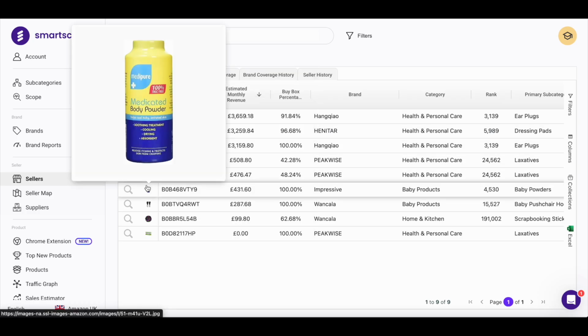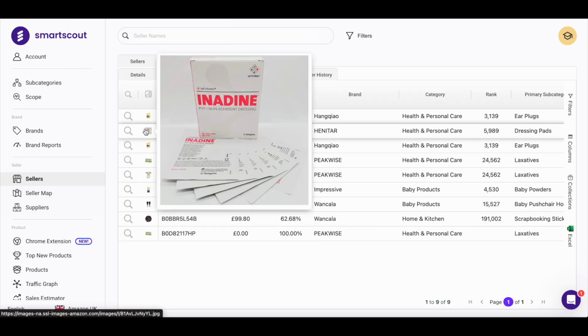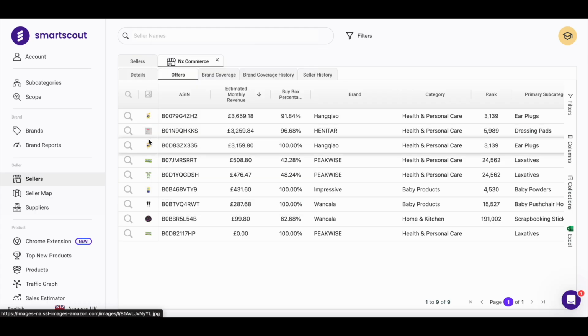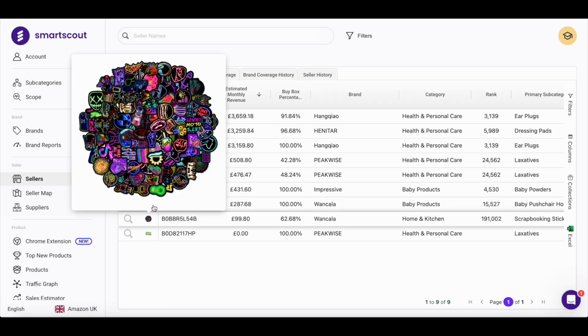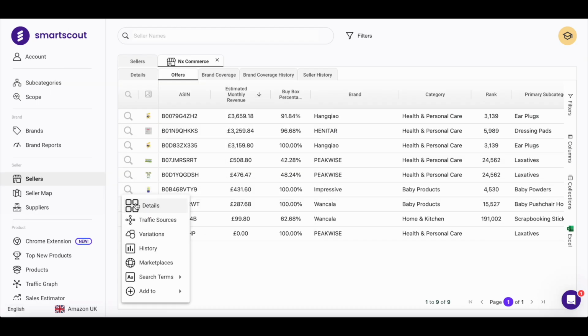Here we go. So we've got a few mixed ones here. We've got some branded ones here and a few non-branded ones here. Now we're just going to have to look into these.